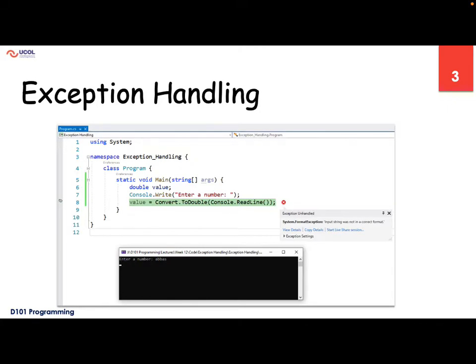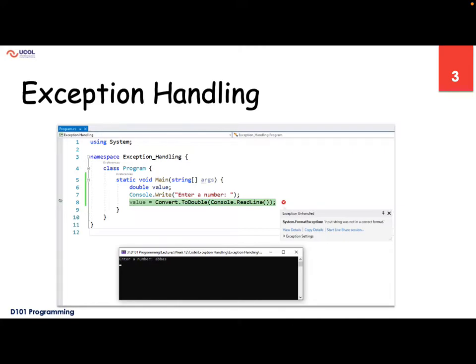And if we are asking the user to give us a number, and the user has given us some random string which is not actually a number, then when we try to convert it, we see a runtime error or runtime exception. So exception handling is to handle such a situation where the user is not going according to the rules which we have set, and then we have to handle those exceptional situations and decide how your program is going to respond.